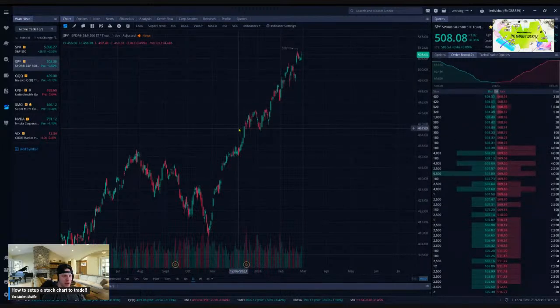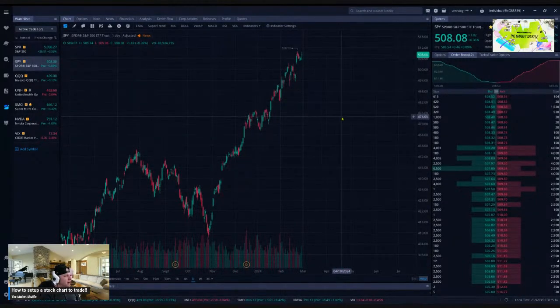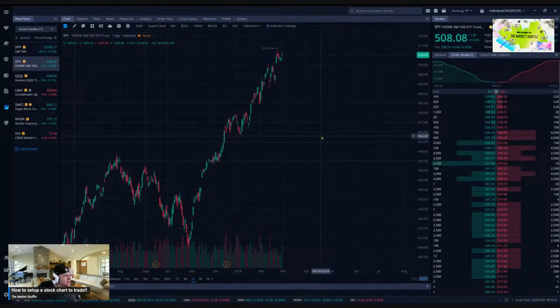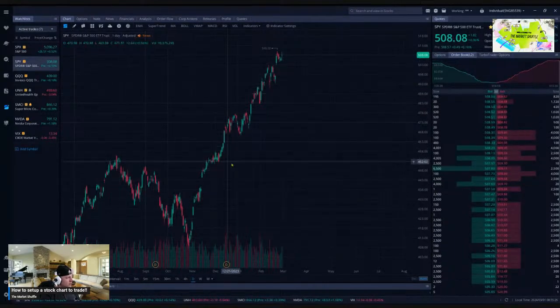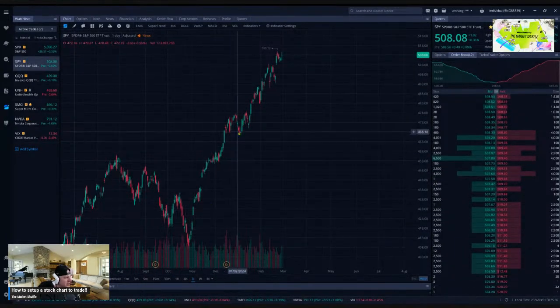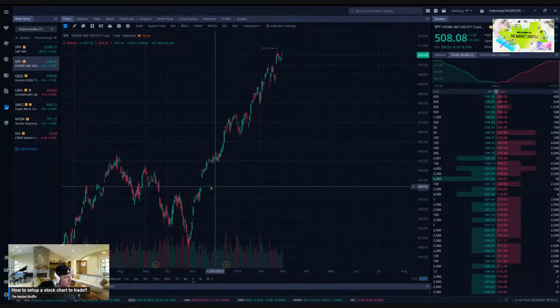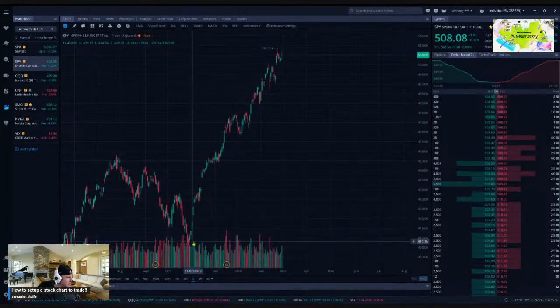So here we have SPY. This is the daily chart. Let's start with breaking down analysis here. You can see we've been on a tear for a while. In hindsight, we all wish we could have seen this coming.